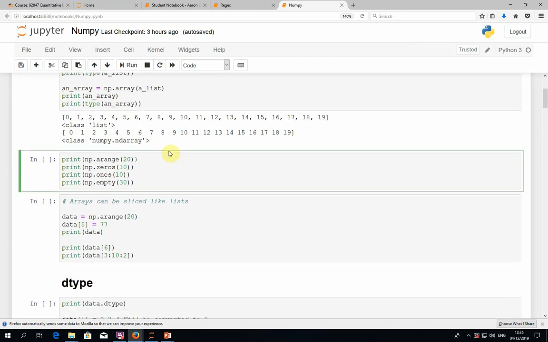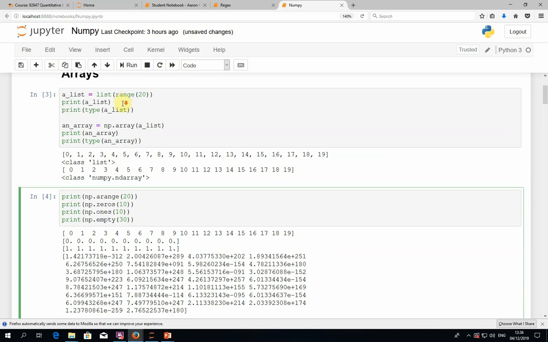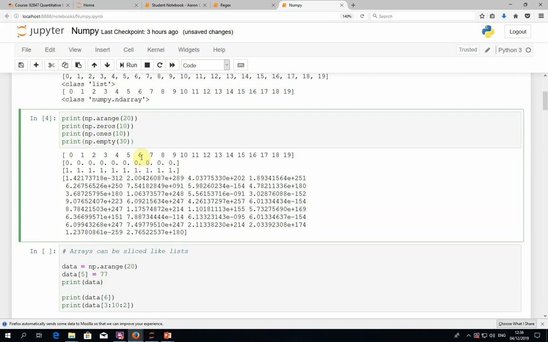Now, more preferred ways to create arrays is to do it directly within NumPy without going through lists in the middle, which is less efficient. So most of the arrays that you want to create, you will have ready-to-use functions, which will do it for you. For example, you can use the arange function within the NumPy module, which is equivalent to the range function in Python. It will create you an array of some range. You can use the zeros or ones function to create an array, which is just a constant 0 or a constant 1. Or you can even create an empty array of a given size.